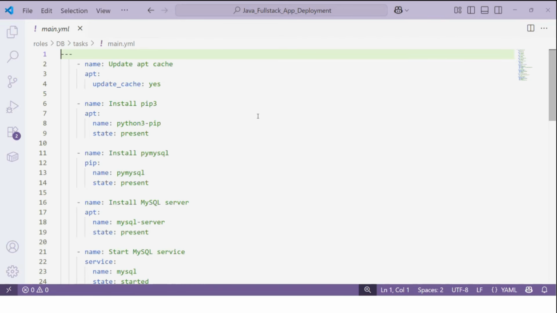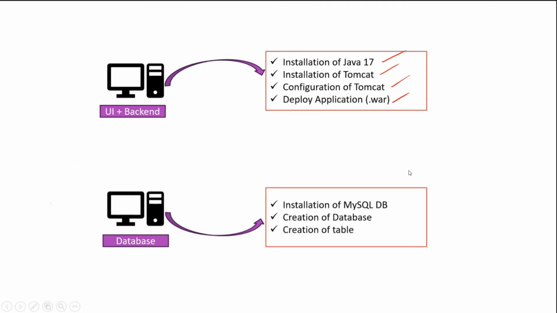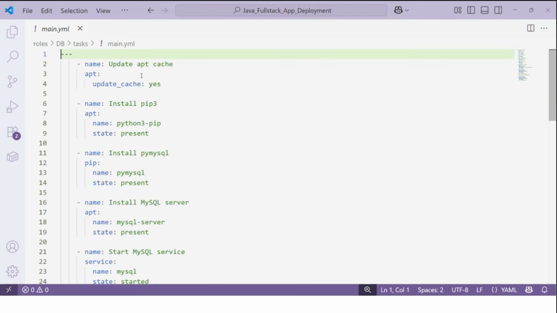Here we are going to install the MySQL database, and then we'll create a database and a table. Let's see what is done here. The first thing is, as I said before, we are going to use an Ubuntu 22 machine here for the MySQL database. So we have a separate server for the front end and a separate server for the database.